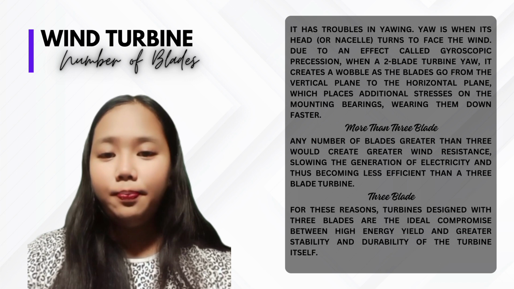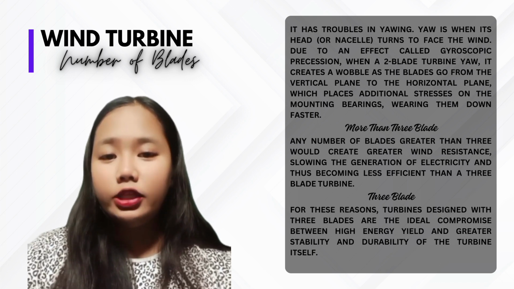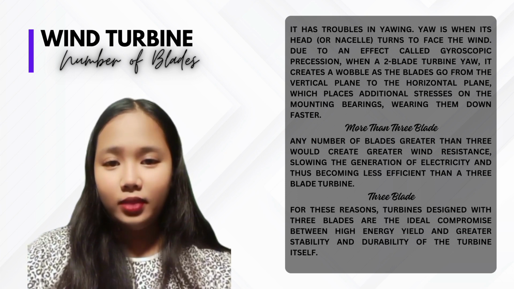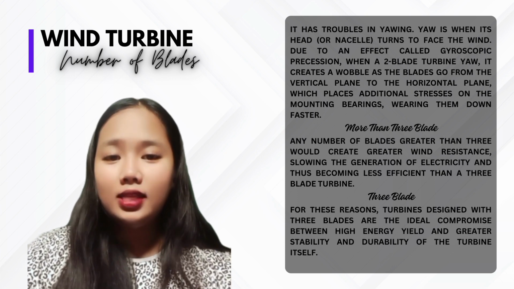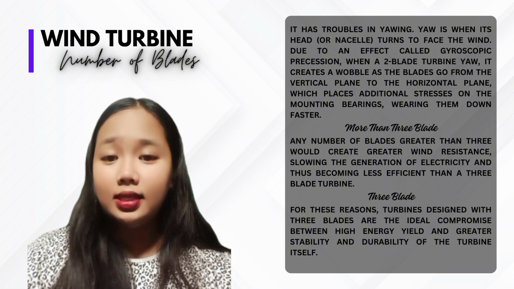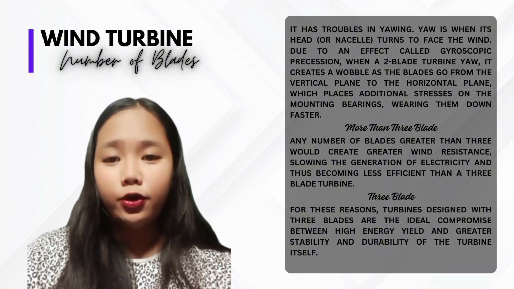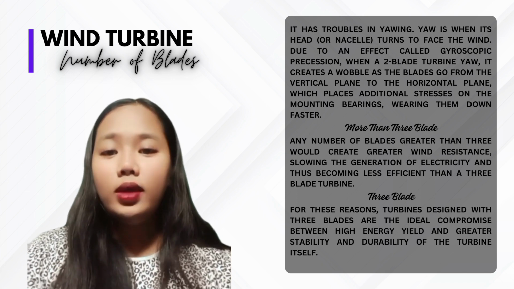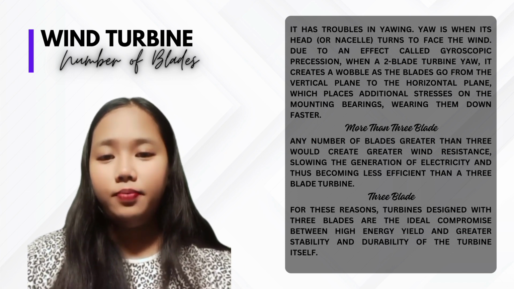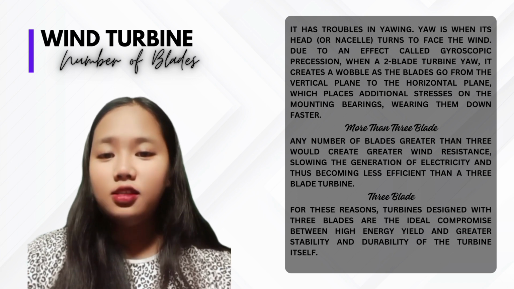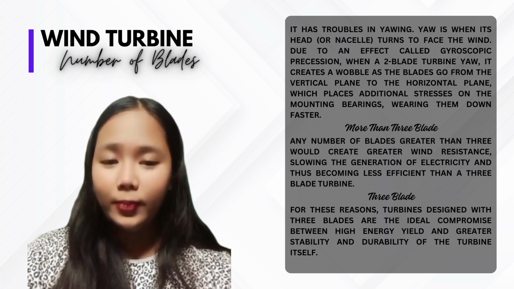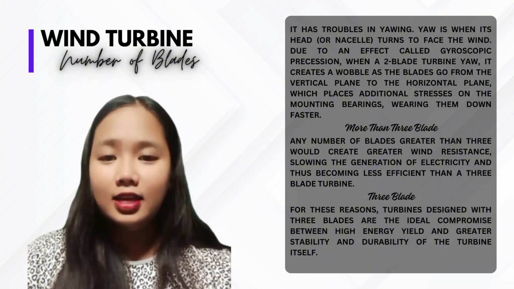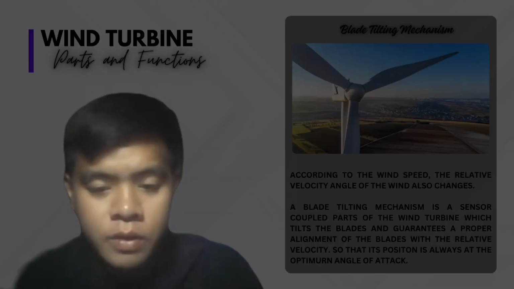More than 3 blades. Any number of blades greater than 3 would create greater wind resistance. Kasi nga, the more blades you add, the more you are increasing the drag force. So, therefore, it will bring down its efficiency, slowing the generation of electricity and thus becoming less efficient than a 3-blade turbine. That is why, pinaka the best talaga ang 3-bladed turbine.